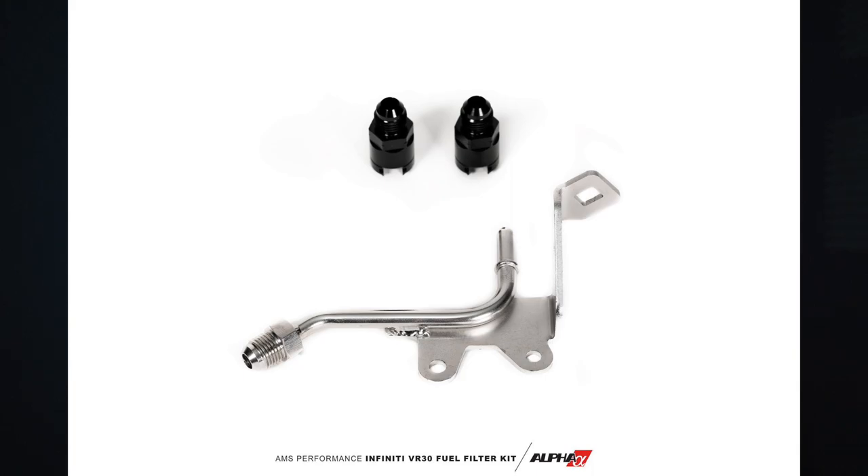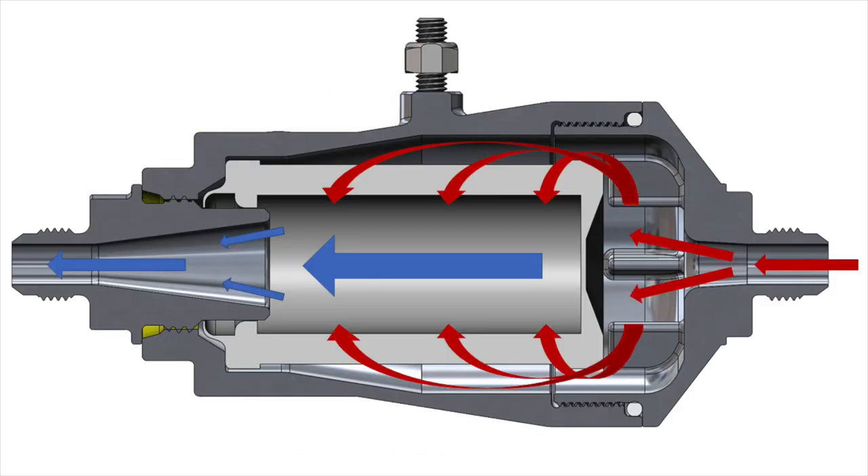The lines and fittings are going to be clean in the engine bay, so when you open it up it doesn't look like something out of a Transformers movie. If you look at the cross-section photo, the inlet and outlets are both radiused at the ends, tapered at a certain angle for the best flow possible. I want to thank Ty over at AMS Performance for getting this information to me — to put it simply, they invested a lot of time and engineering into this product for the VR motor.